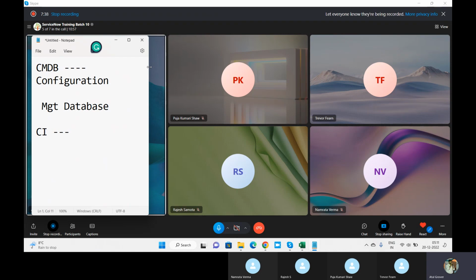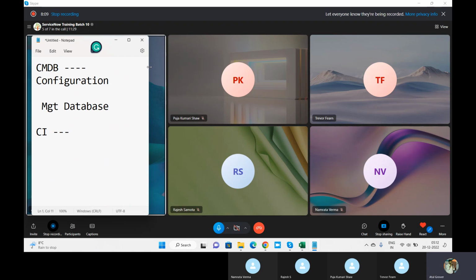In ServiceNow, these categories are called classes, because we have a lot of types of CIs. For a network service provider company, the routers, the switches, the IPs are also considered configuration items.